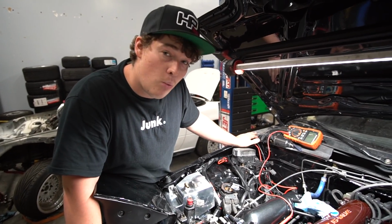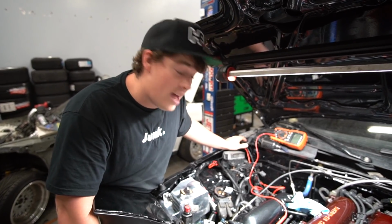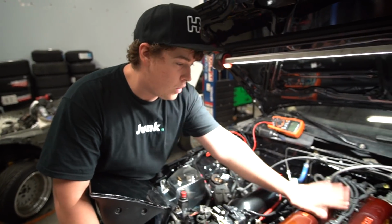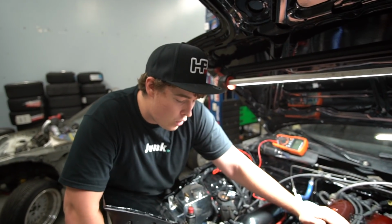I actually have someone that is interested in selling a coil-on-plug, like a whole conversion kit. And I'm waiting on pictures of that. If the pictures come back good and everything's good in the neighborhood, I'm gonna give them the $100. We're gonna do the coil-on-plug conversion because that's better anyways. And hopefully this thing starts. I don't really know what else it could be.